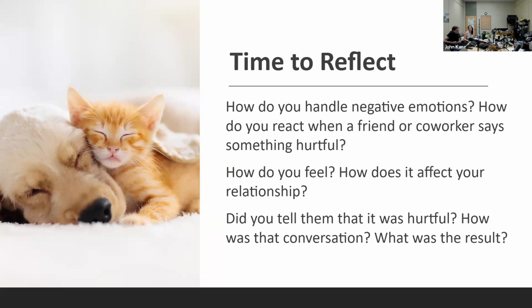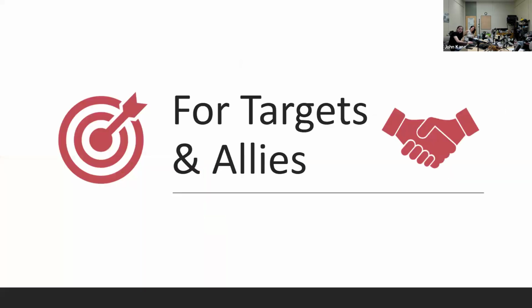Okay, so wrap up your thoughts. Hopefully that was a good reflection. We kind of tied it into other conversations that you might be having. Now we'll get into how that conversation actually goes. What can you actually do? If you're a target or an ally, so you're either the person that experienced it or you witnessed it and you want to try to help the person that experienced it, there's a couple things that you could do.